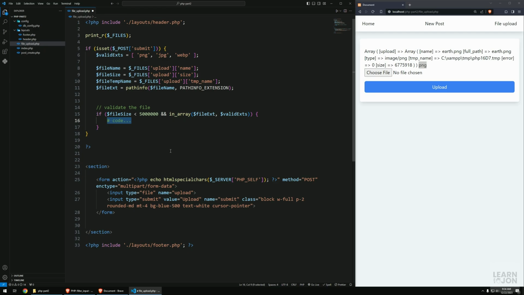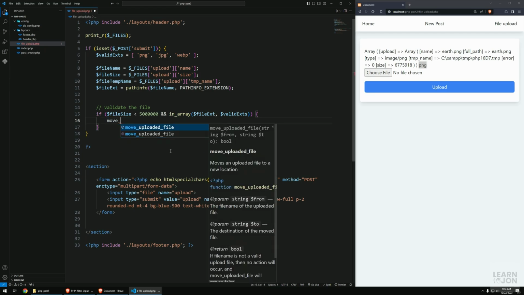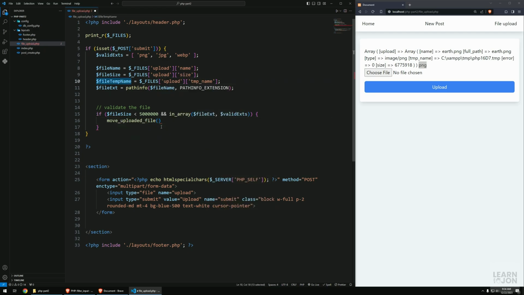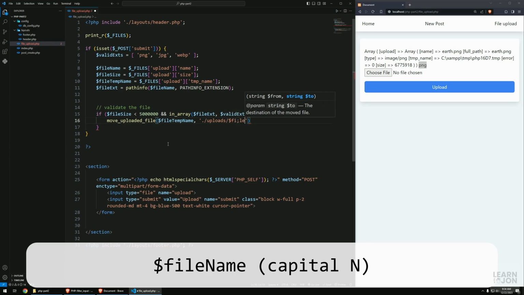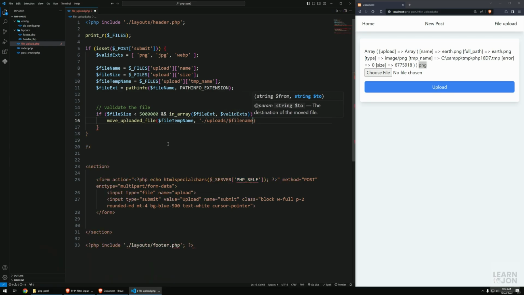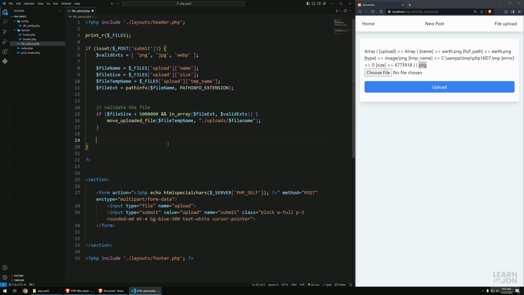So we have a function, and that is move_uploaded_file. So this would take the file temp name, and where do we want to save it? So I can create an uploads folder in the root directory and then pass the file name. And I need to change this to double quotes. Sorry, single quotes would not work because I'm using dynamic data. So like this. All right, so let's end this statement. And then if there was an error, just say error.